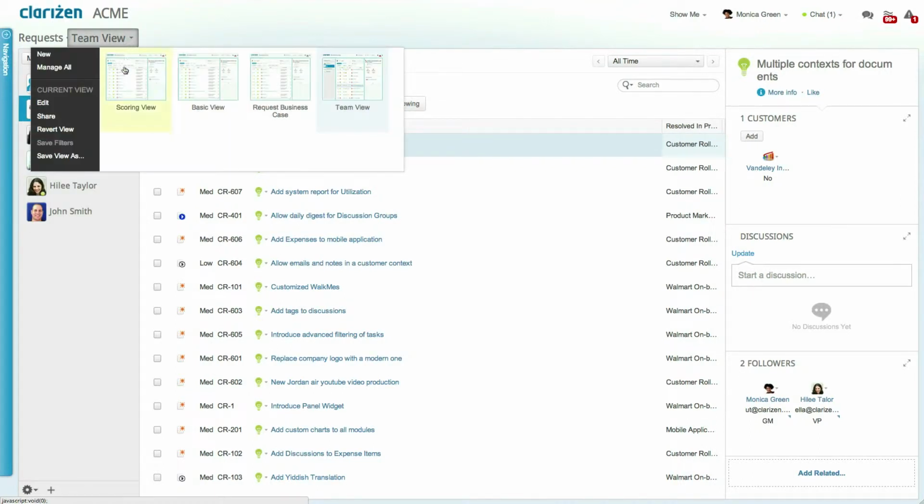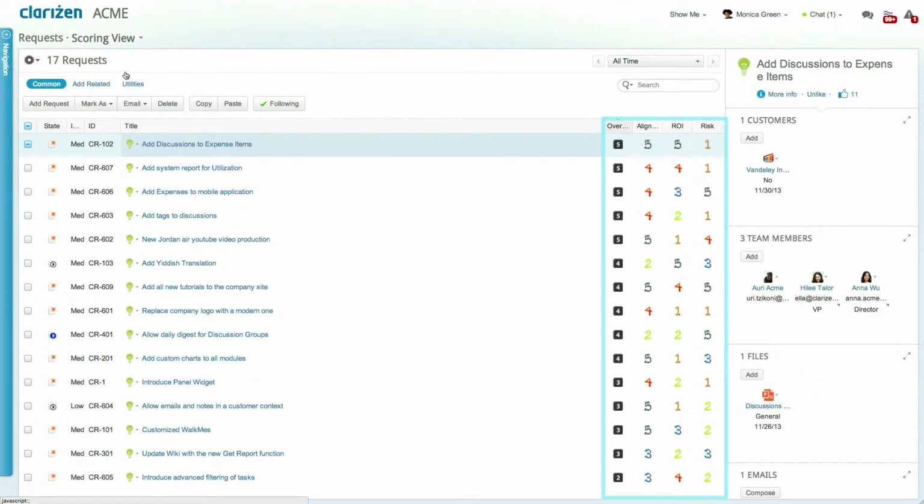In this organization, standard and custom fields have been implemented to allow for overall scoring of requests. These fields allow you to analyze the business case and priority of each of your requests and to ensure that you are taking care of the most important requests first. You can easily find the request with the highest overall score.